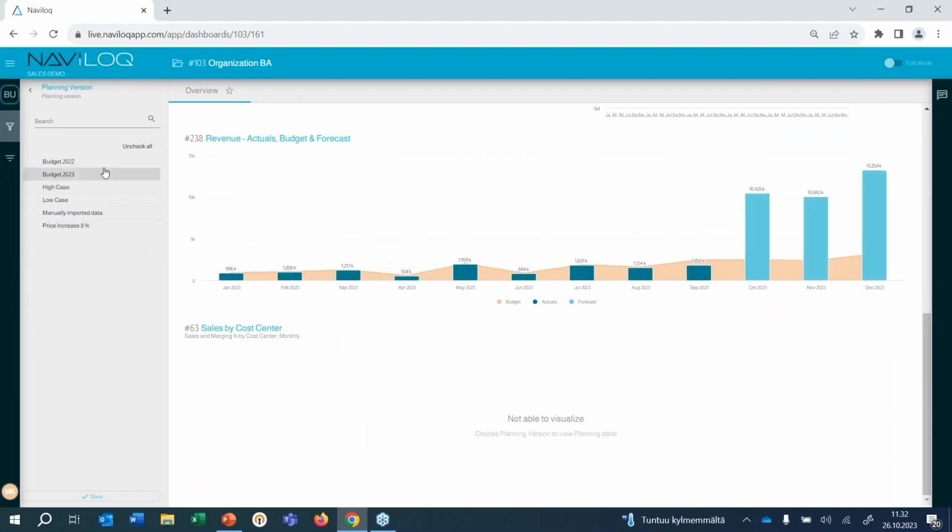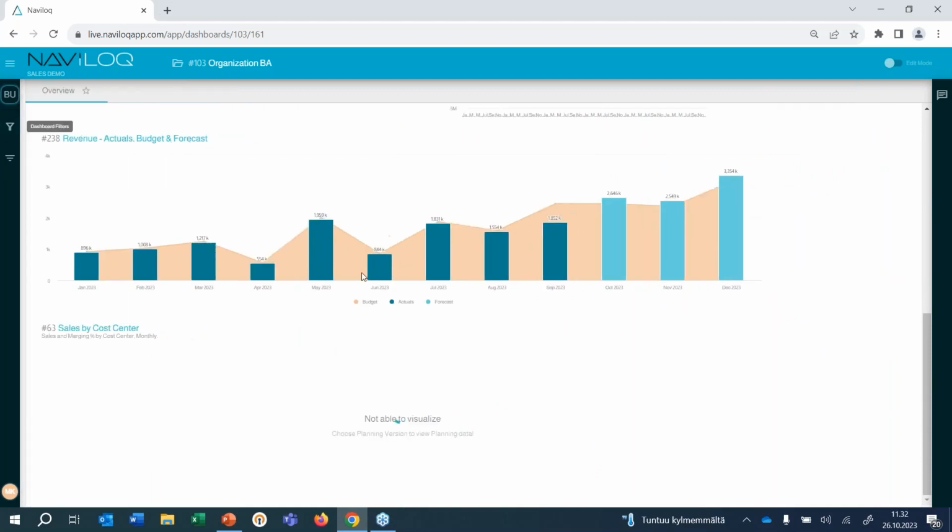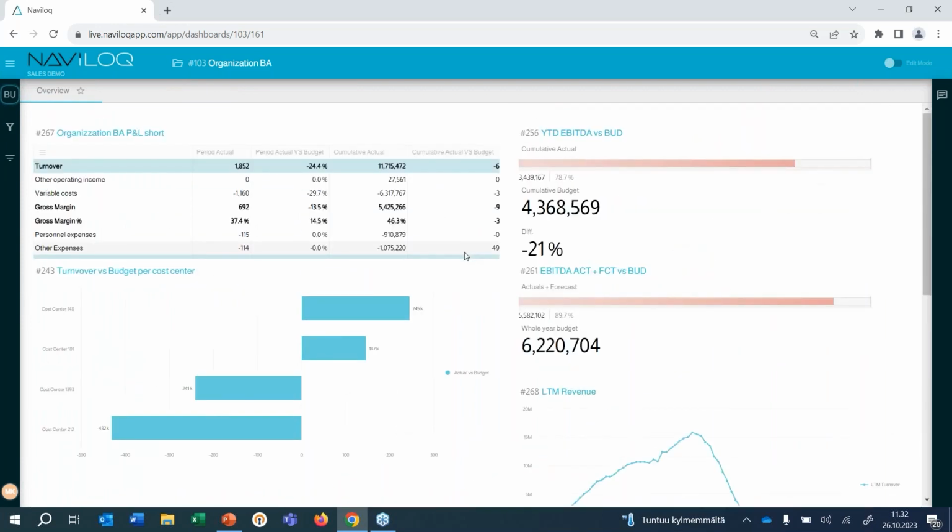And again, now we have a fully functioning dashboard made fairly quickly that the finance professionals can actually use to monitor the business performance, and the operative business can also use to have more insights based on their business performance.